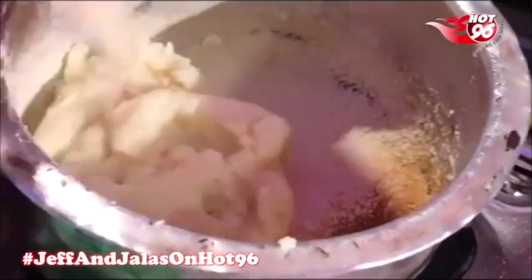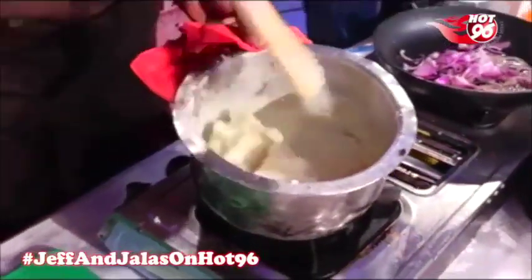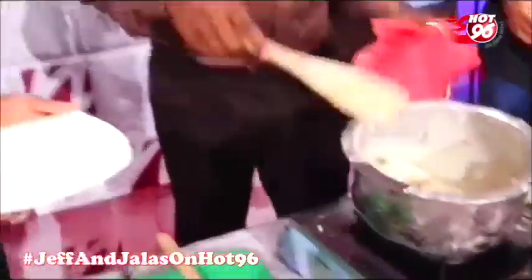Not good for the sufuria. No, it's not good. Wait. That is not good for the what? For the sufuria. Why would you burn the sufuria? The sufuria? I need a plate now. Oh, Lord.